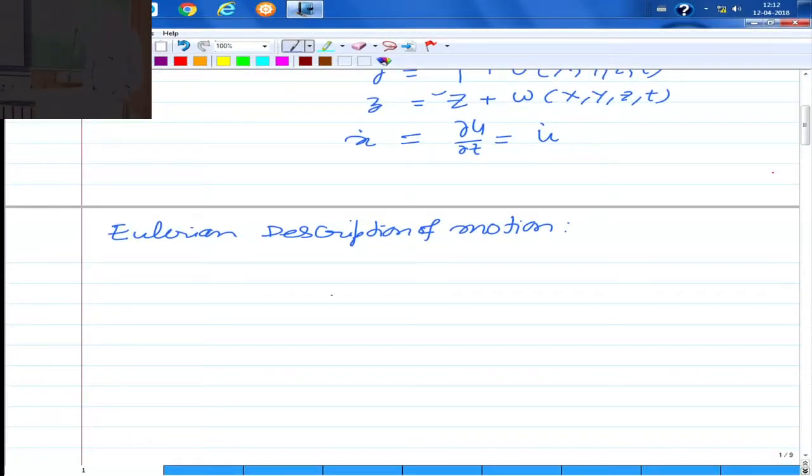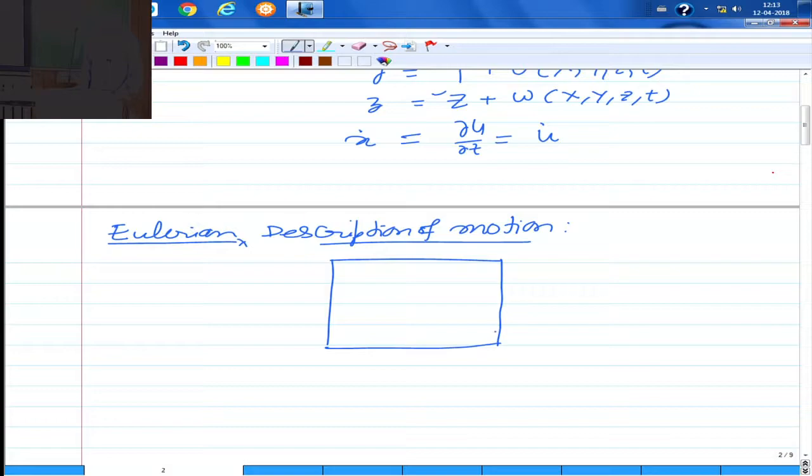So rather than tracing the material point, you focus within a control volume, and you study that at some time t, whatever the material points here are, we just look at the pressure at that location, or the stresses, or the velocities and accelerations. At any given time, this would be the current coordinate of that material point, because in the next instant it is going to go somewhere else. So right now what I am tracing is the current coordinate of the material point.